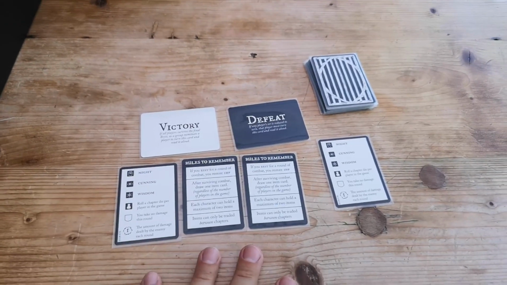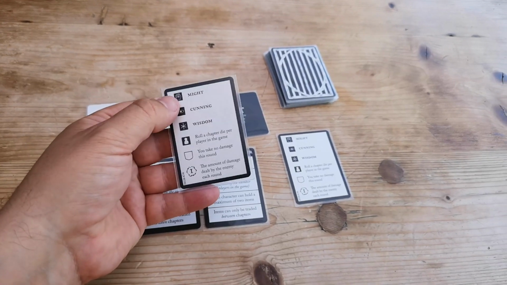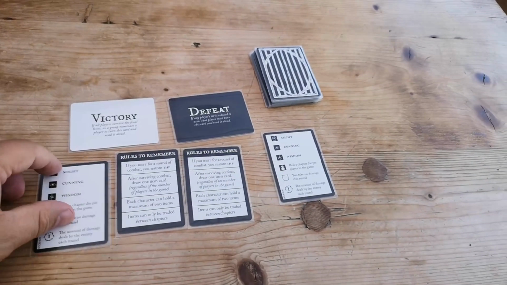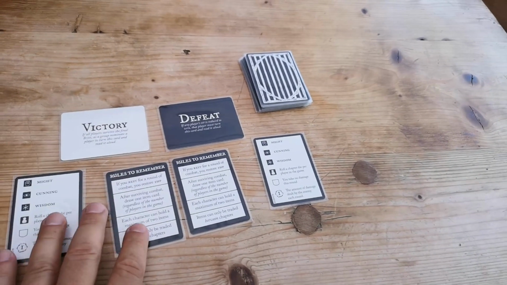Now in the collector's box you get these cards, which I think are really, really useful, because as you can see, it finally gives you something to remind you what might, cunning and wisdom look like, what this symbol means, etc. So that's a really handy little reference card, and these cards are double-sided. So rules to remember, so yeah, it's really, really good.